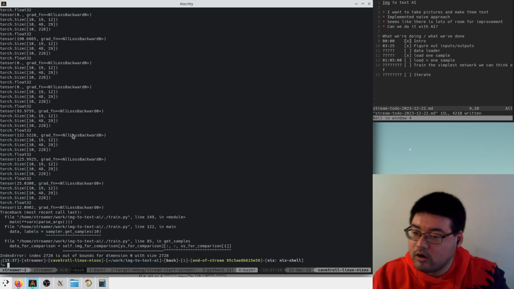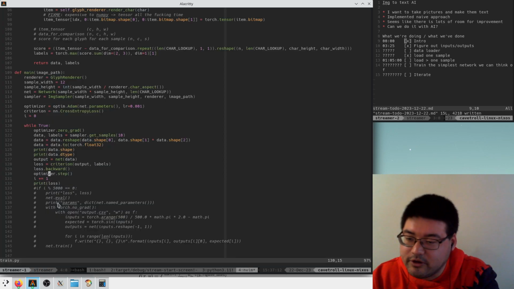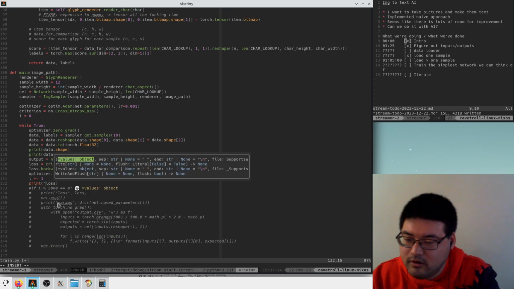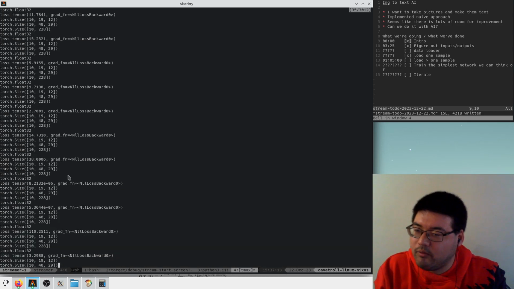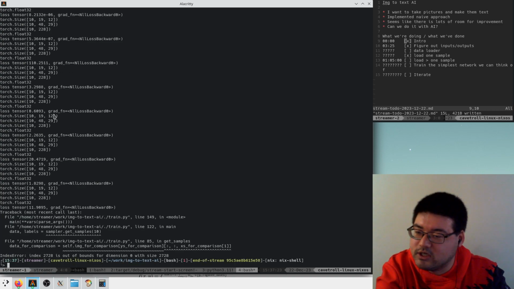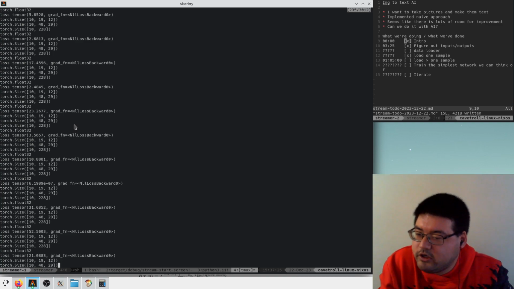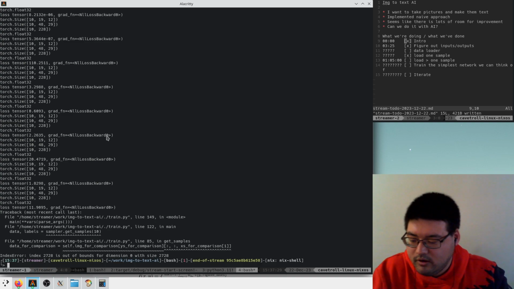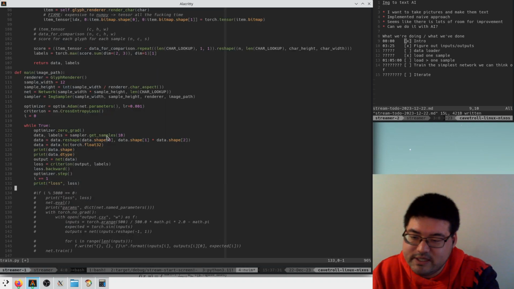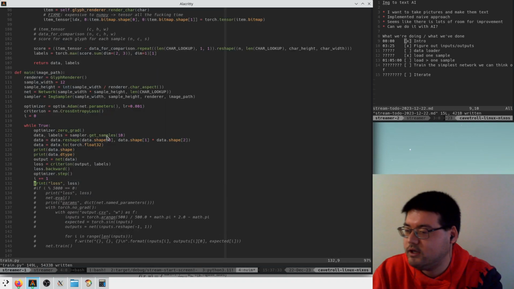Okay. Look at this. We were getting loss values. We trained a little bit. We got through some amount of iterations, and the loss was changing. Who knows if it's good or bad, right? But it's doing something. Which is pretty sick.